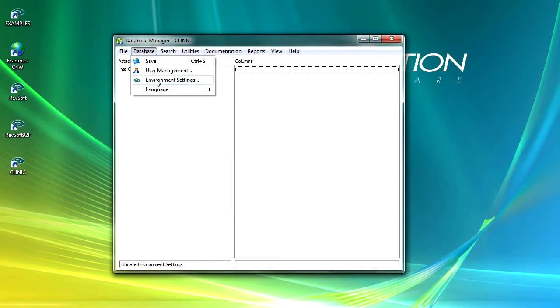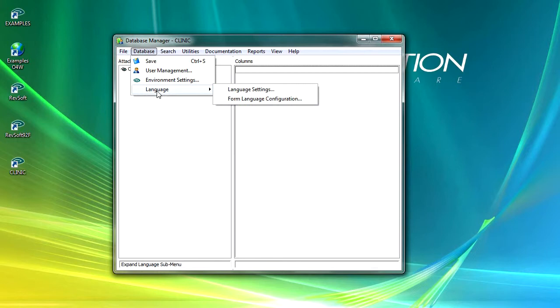And the next option off the database is the environment settings. Now there are a fair number of environment settings, so I'm going to leave this till last, not least because we'll be changing some of them and then dropping into the Forms Designer to see how things have changed. By that time you'll probably have finished a drink and be ready to follow along with your clinic application, so I'll come to that a little bit later.